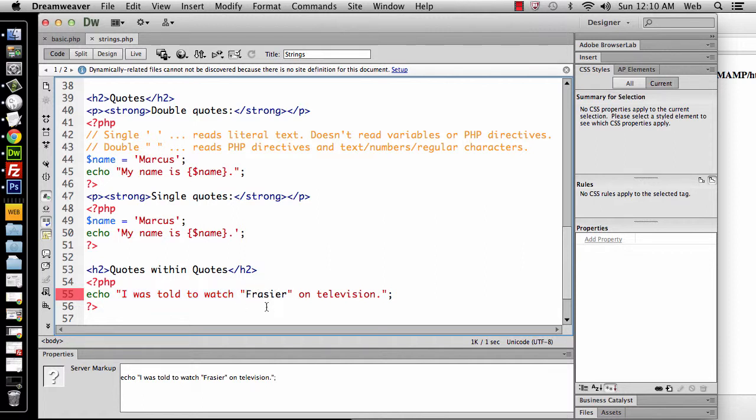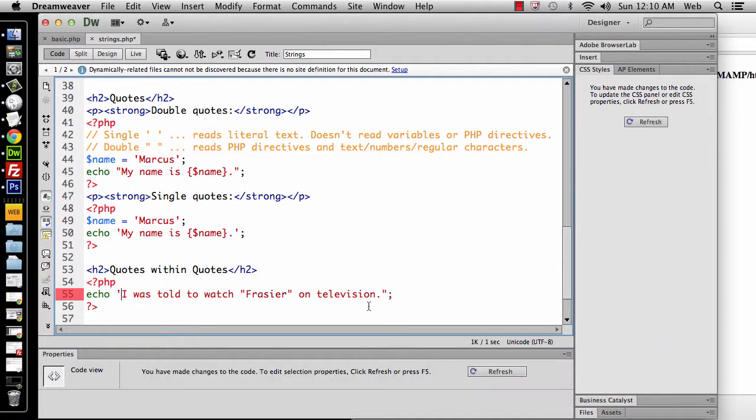So that's a problem. All right, what I could do instead is I could have these be single quotes on the outside, because right now I'm not reading any variables into it. Right now I just need all of this to be literal text. So that's when I would make single quotes on the outside, because I need double quotes on the inside, because that is the way you're supposed to cite a TV show.